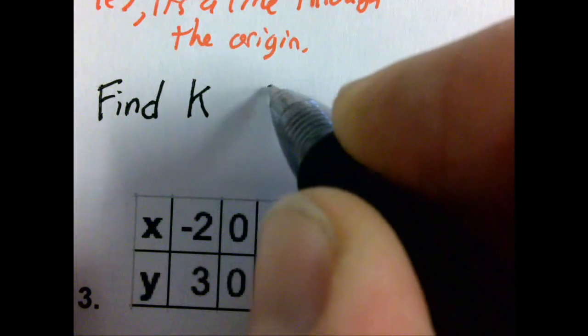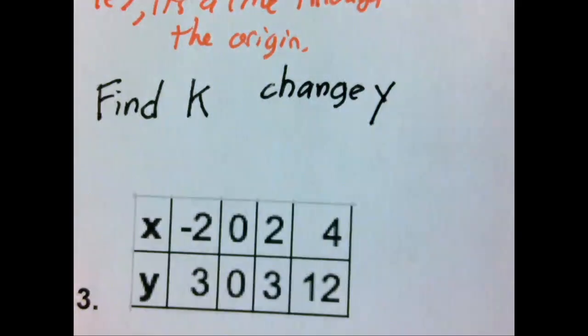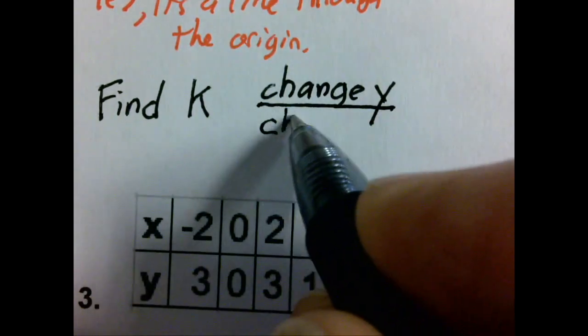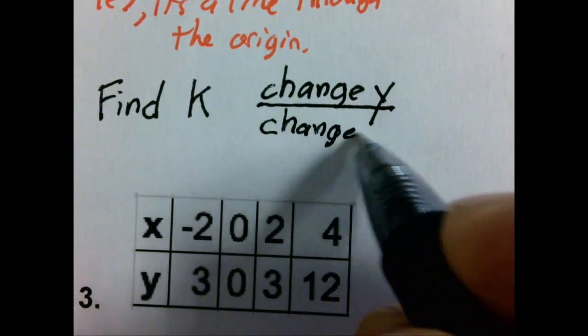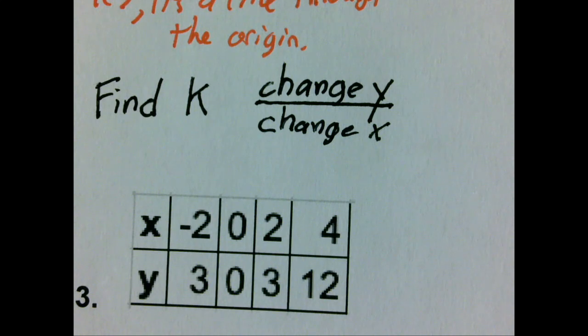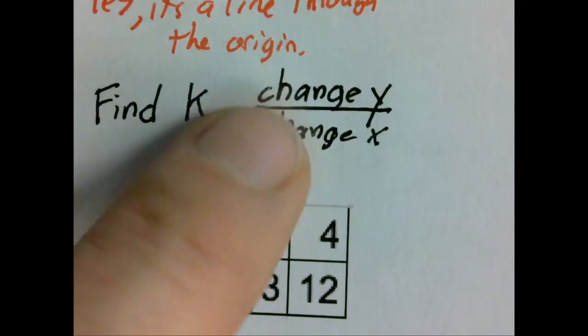From the table, please make the note to yourself. Remind yourself that your constant of proportionality, your K, is going to be the change in Y over the change in X. Yes, write that in, because you need to remember where this K, where this number magically appears. And again, it's not going to be in the answers like the puzzle worksheet normally where you can find it. So notice, Y is on top. We need to do change in Y first.